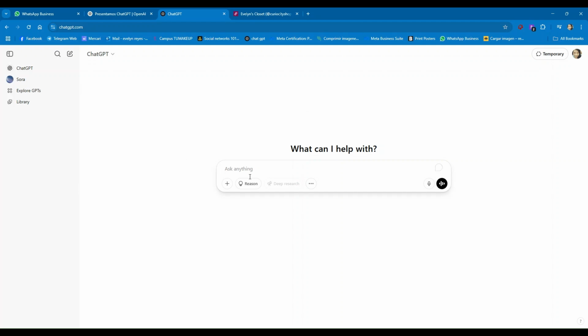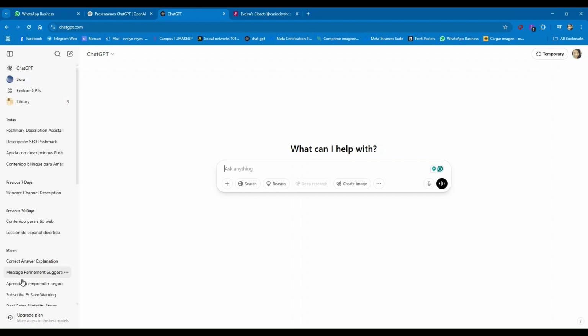As you can see, here is the profile where you can change the settings. And in here it's going to show the history. For example, if you want to go back to a previous chat, then you can go from there again. And here's how you start.